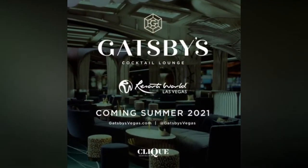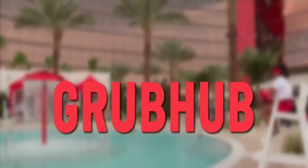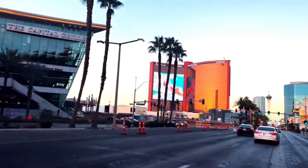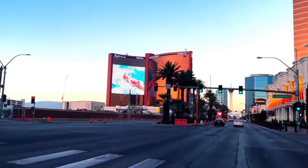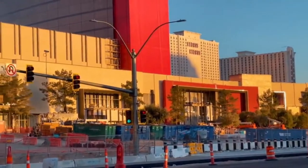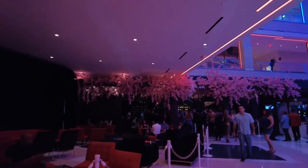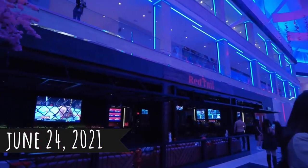There's also Gatsby's Cocktail Lounge at over 4,090 square feet. In terms of room service, Resorts World is the first resort to partner with GrubHub, a popular Chicago-based food delivery platform. One problem many tourists have had with Las Vegas is the redundancy of the hotel game, with no new hotels in the past 10 years. Resorts World Las Vegas injects new blood into the Las Vegas Strip, looking to redefine the hospitality standard in Nevada with dining, entertainment, and hotel accommodation experiences that can't be seen anywhere else. It will officially open its doors on June 24th, 2021.